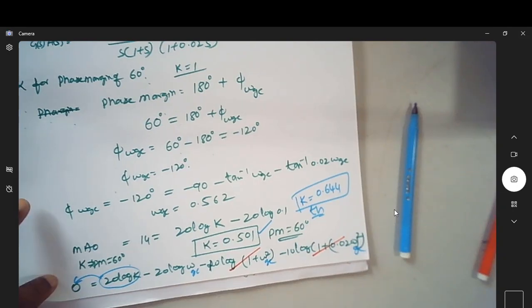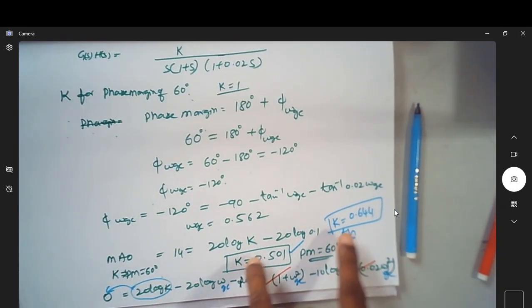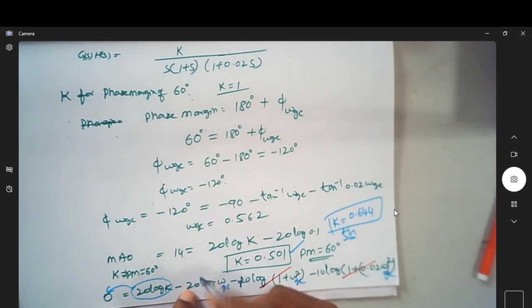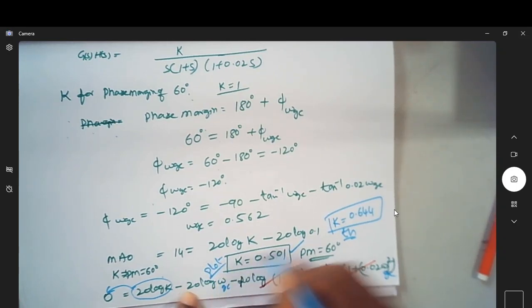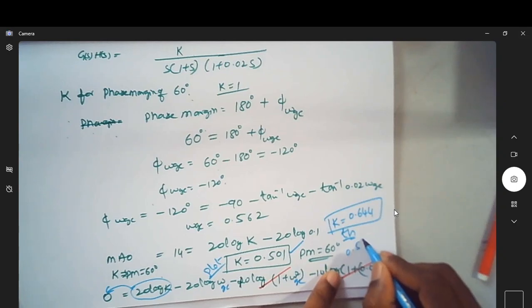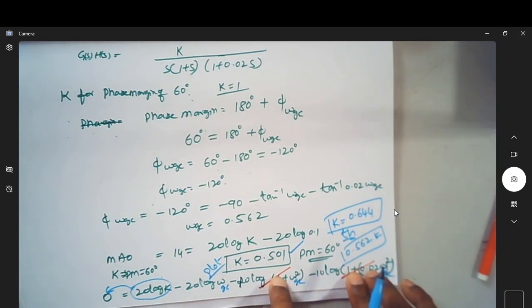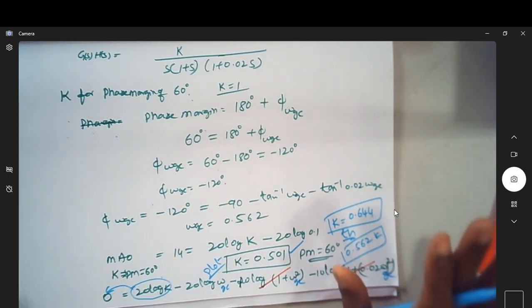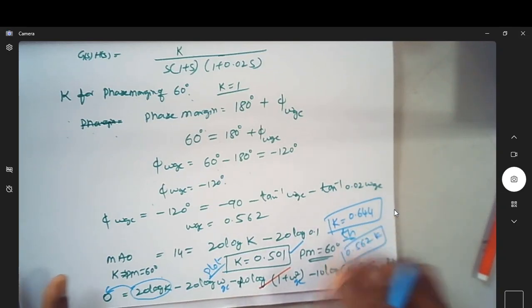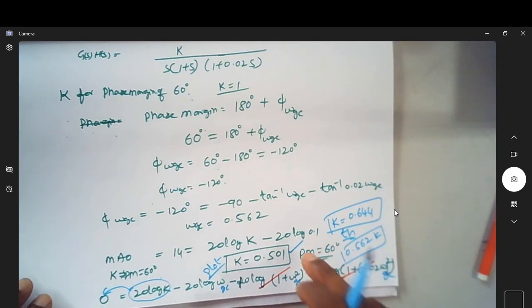Hope it's understood. So you need to conceptually understand. I could write 2 different values of K, but don't get confused. This is using the plot, this is using the equation, and we got one more value of 0.562 as the value of K by discarding these 2 terms which are not contributing at omega GC. So all the values are correct, nothing is wrong, but whatever you write here, it's fine, we are looking at whether you are following the procedure or not.